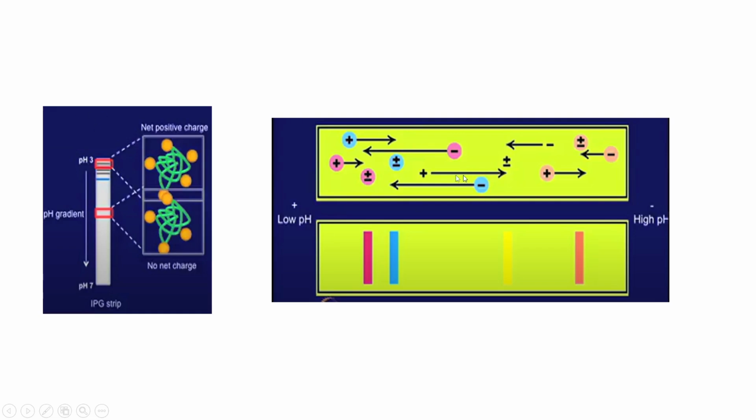So just to give an overview, for example, initially if a protein is positively charged, until it reaches a point at its pI where it has plus and minus charges that cancel out and it will have zero charge, it will stop moving. Similarly, the blue one here stopped moving here, and the red one stopped moving here. Similarly, you can see the yellow one here. It was here initially, and it went on to move ahead until it achieves net zero charge. That's how it keeps on moving until it achieves zero charge.